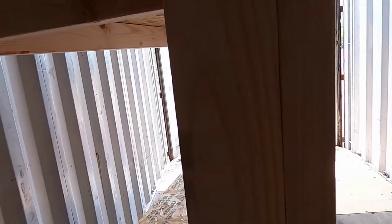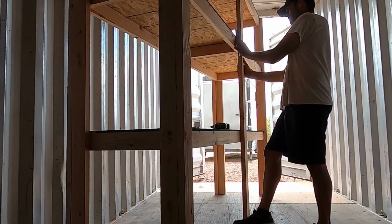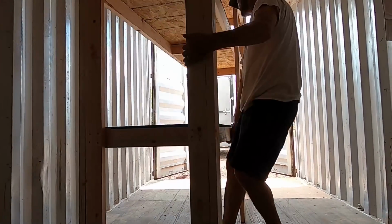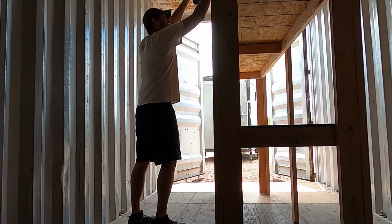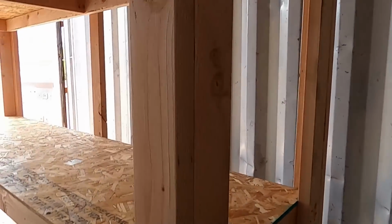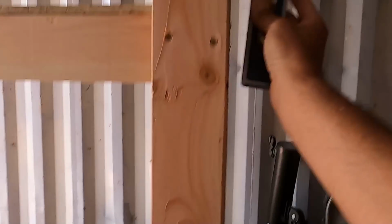Okay, just about done with this one. I gotta put the side legs on, and then we're good to go. It's a done unit. And just to show you, put the level on the side, we're very close to exact considering that I put it together on the floor, all just with measured marks. Very close.